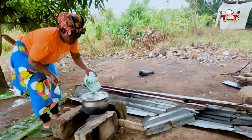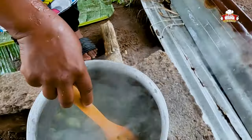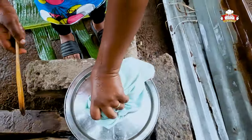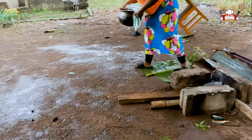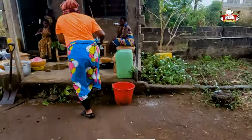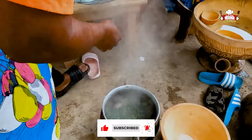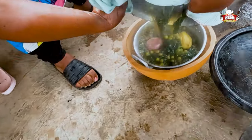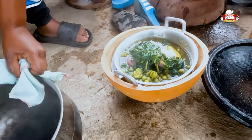Check the ingredients on the fire, stir, and take it off the fire. Strain the water out from it. Put it in an earthenware bowl and begin to grind till it's well mashed.